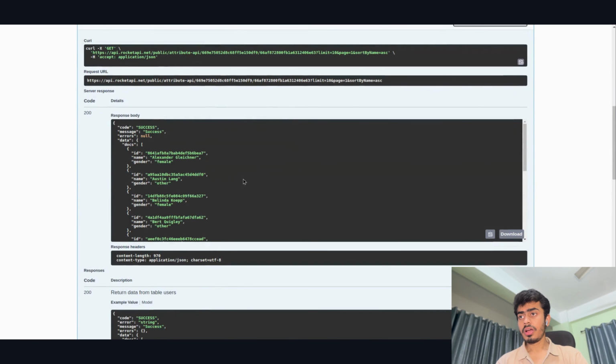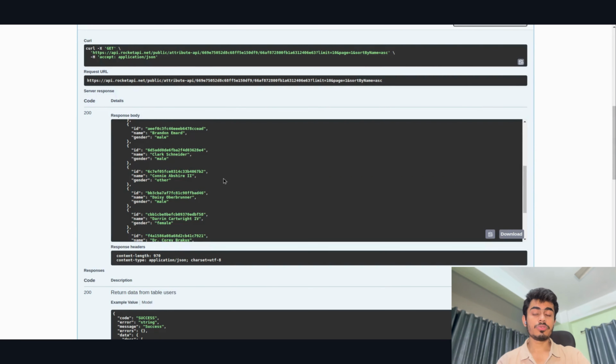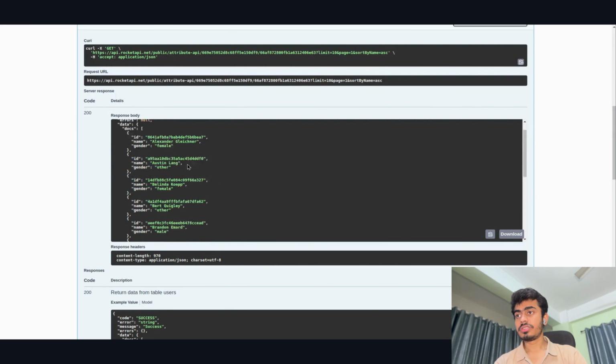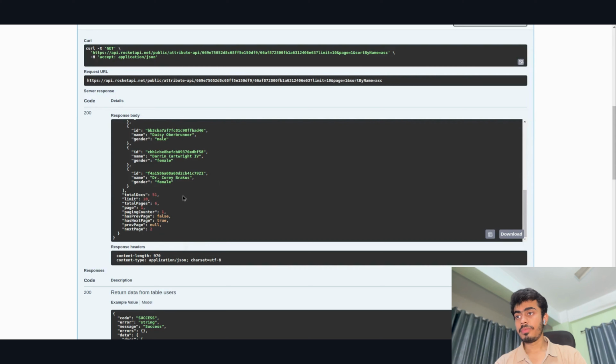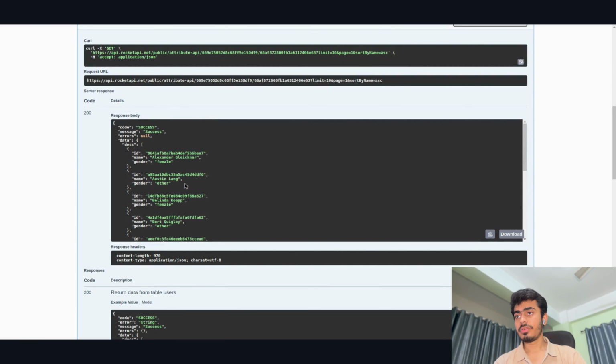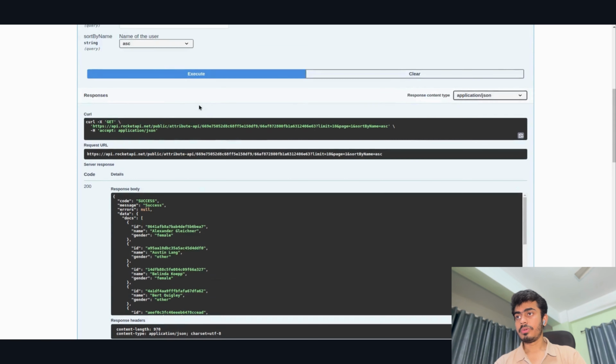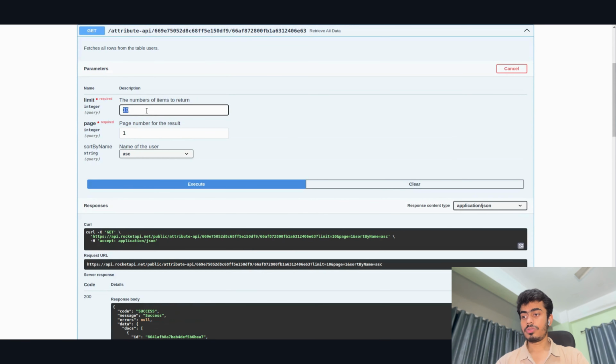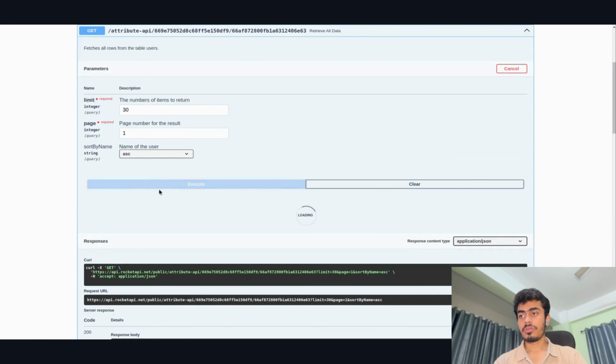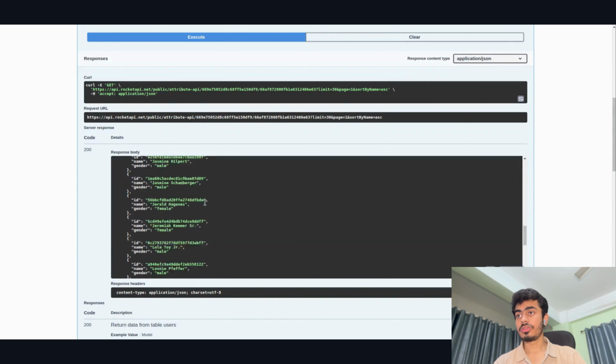Once I do that, okay, it's actually returning multiple names because in the previous video we used the synthetic data generator to create data. So yeah, you can see there are 51 docs, so 51 total items, and it returned 10 of these. You can change the limit. So for example, if I change the limit to say 30, and now click on this, it's going to return 30 items.